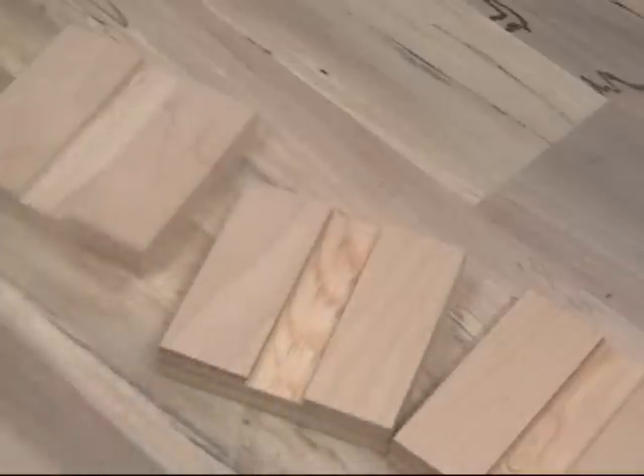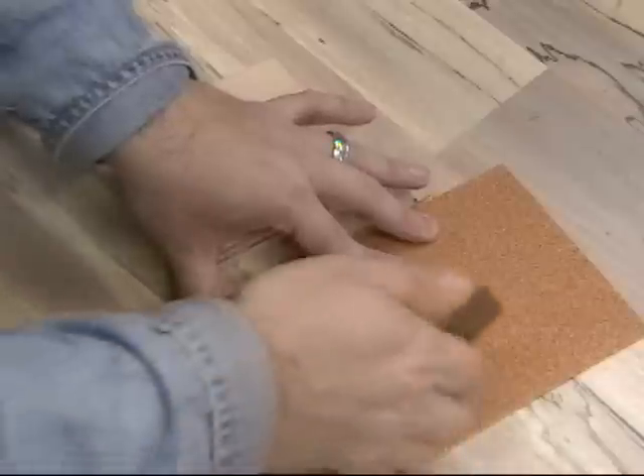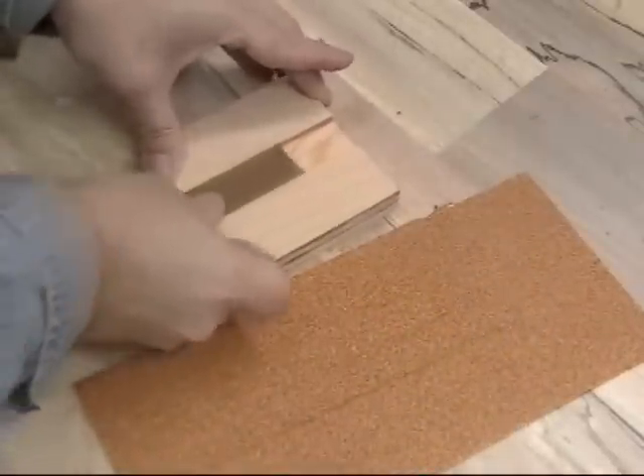There are other grinding jigs out there that move back and forth as you grind across the wheel. But as you do that, it removes material, so you have to either tilt the blade down — which messes up your angle — or you have to advance the angle towards the wheel. The answer is a strip of hardboard that attaches to the bottom of the upper platform, that rides in a dado on the lower platform, and then the two platforms can slide together. Using hardboard for the slider is important because it won't expand and bind with humidity. You want it to fit just perfectly, so get it close, and then use some coarse sandpaper to fine-tune it.